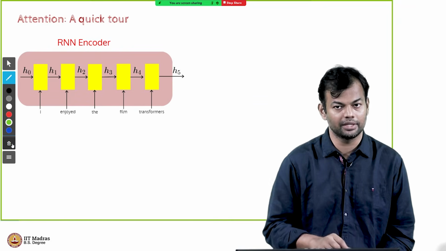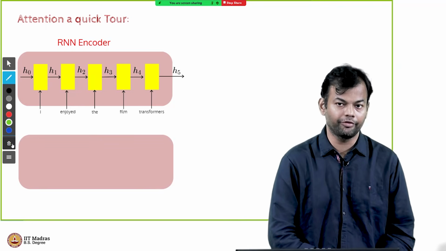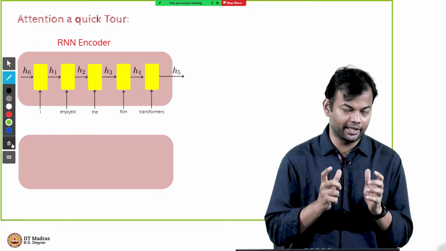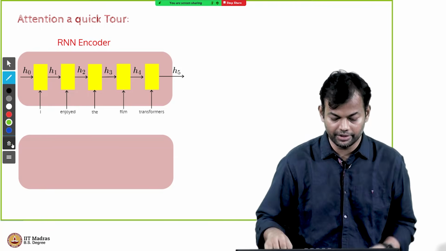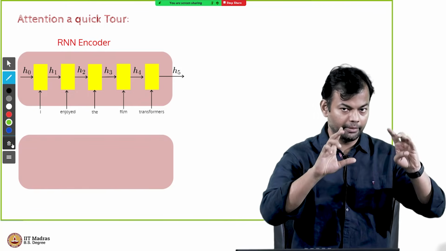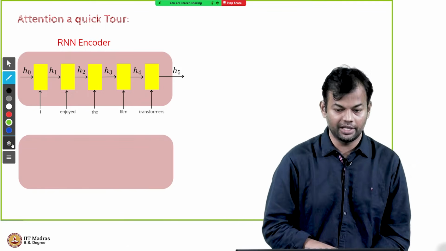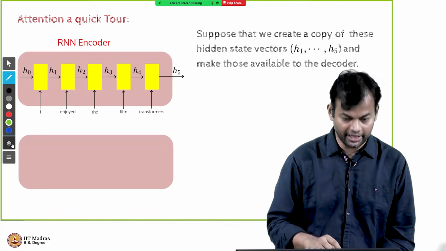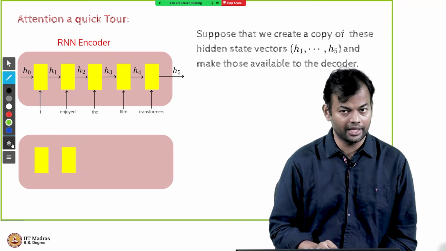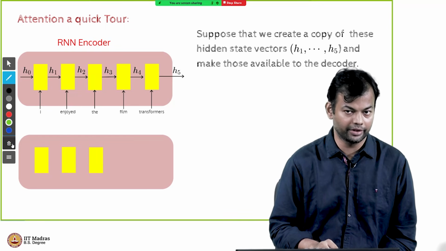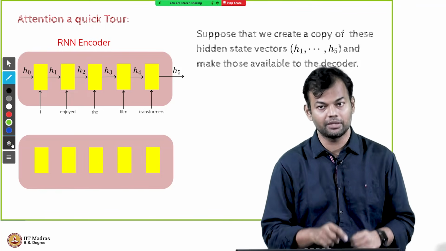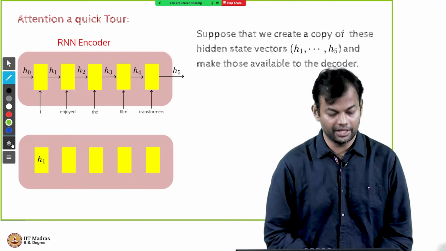So in the attention-based models, I compute the RNN encodings, right? And now I'm just going to look at it a bit differently. Once I have computed H1 to H5, now I don't need the RNN block. I just need these yellow representations that I have computed, which are H1 to H5. So I can just take them out, and those are now with me. I don't need to do any further computation on these. Once these 5 blocks are available to me, I've just made a copy of those representations and kept them with me.